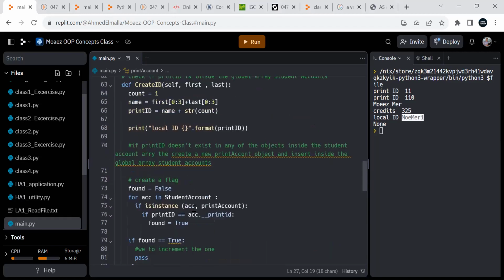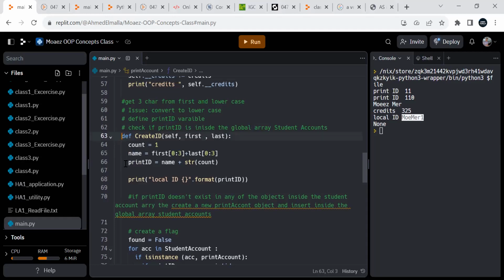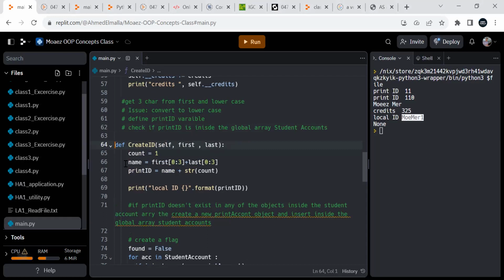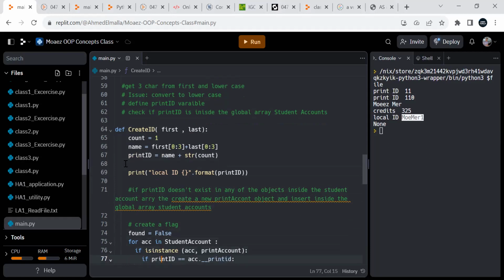That doesn't make any sense. So what I would say is that this actually needs to be like that. So it means that it is outside the class and it doesn't need to take self. Okay. Does this make sense so far? Yes, my bad. I'm just a little tired.